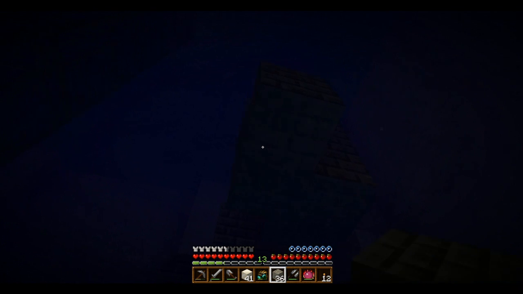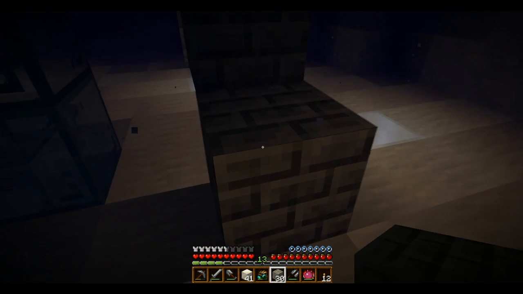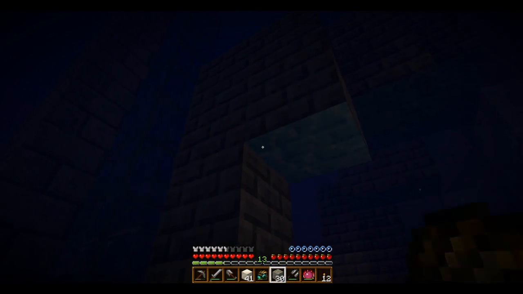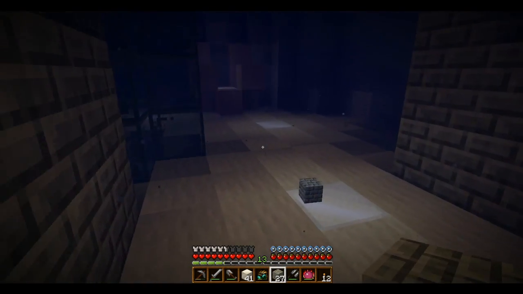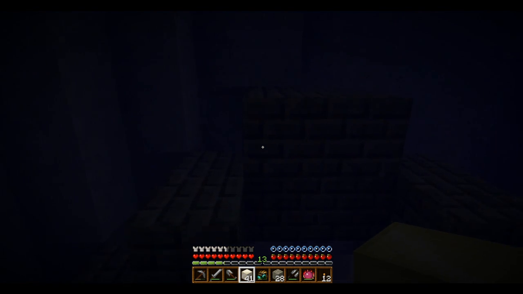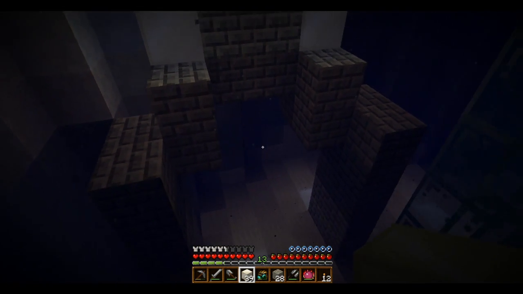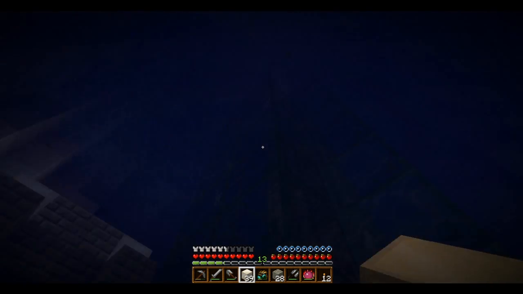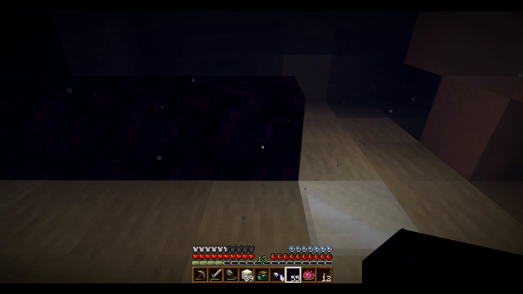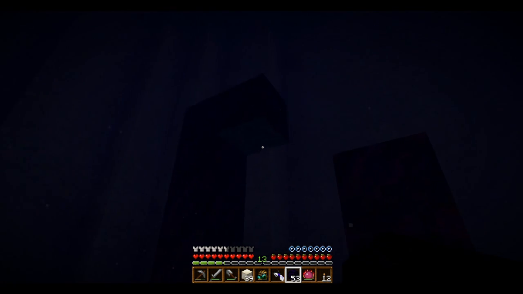And then we do whoop, whoop, whoop, whoop. And then all the way down. Maybe not there. Okay, how does that look? I wonder if I can do sort of like an old broken portal down here. I think that's what we're going to do. Let's do some obsidian stuffs. Okay, we'll leave it at that.